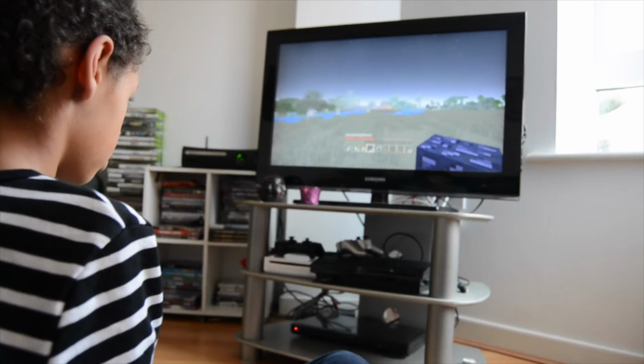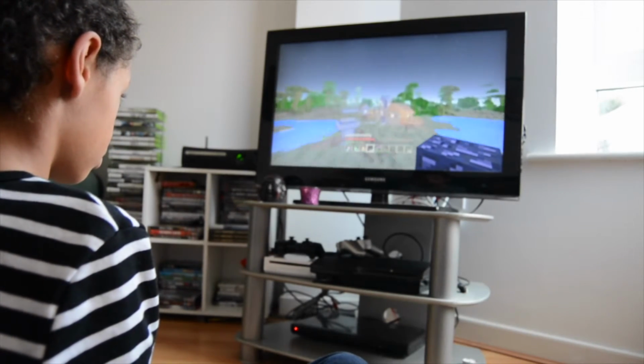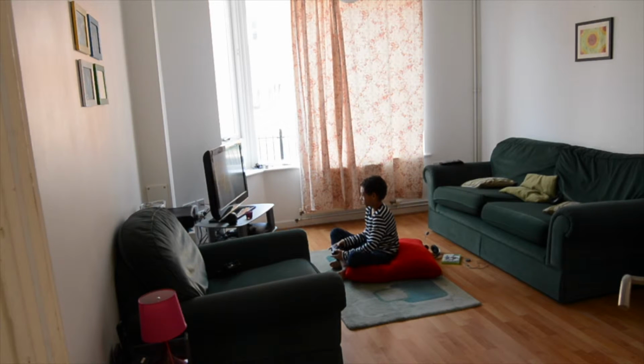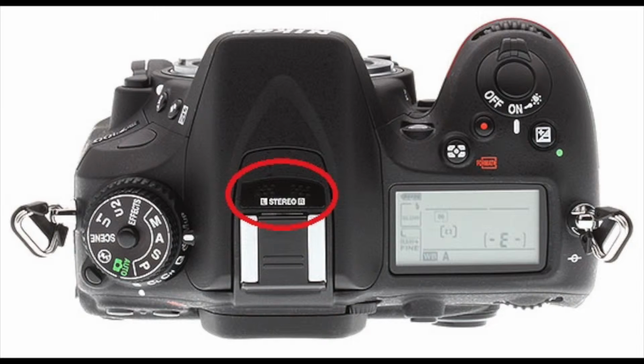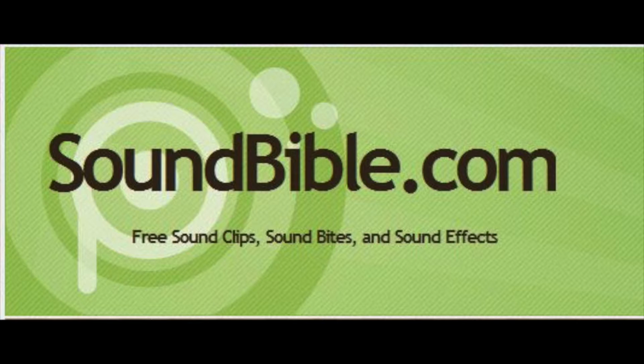Some of the audio featured a lot of background noise, especially in the shots inside the house. A clever feature of Final Cut called background noise reduction played a big role in making the audio of my short film as clear as possible. Other sound effects which are not available on Final Cut, nor could I record using Foley, were found on soundbible.com, an easy-to-navigate, copyright-free sound effects website.